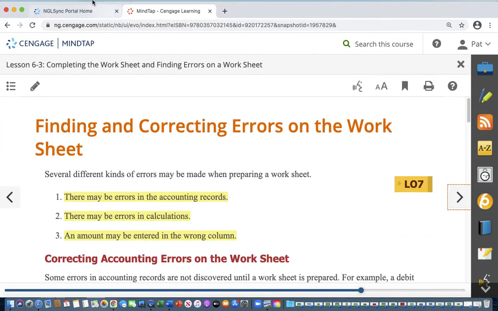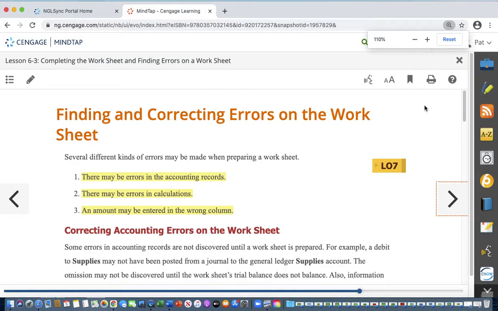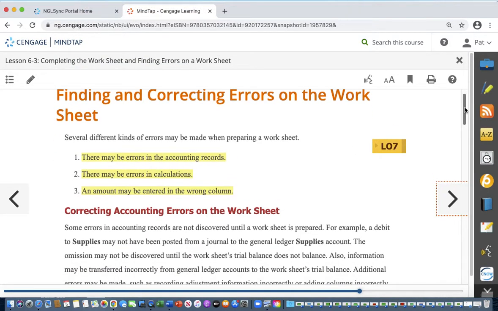All right, now unfortunately, you're not done listening to me. We have this area, this information here about correcting errors. All right, it's not a bad spot to put it, I guess. So we'll talk about it. There may be errors in a variety of spots. Okay, and so we need to make these. Error could be written down, it could be added up, it could be put in the wrong column, a variety of things. Okay.